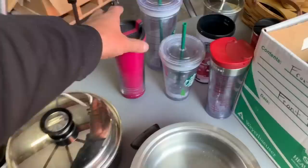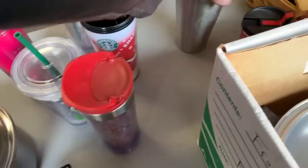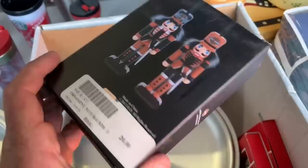We got another lot of Starbucks cups. The woman collected Starbucks cups on my eBay now, unless it's sold. Michaela already put up several different Starbucks in a lot and by themselves. Right here, Harley Davidson nut crackers. These are all stuff I'm gonna keep aside for eBay. I'm guessing if these were originally 40, then marked down to $9.99, maybe I get 20 for the pair.